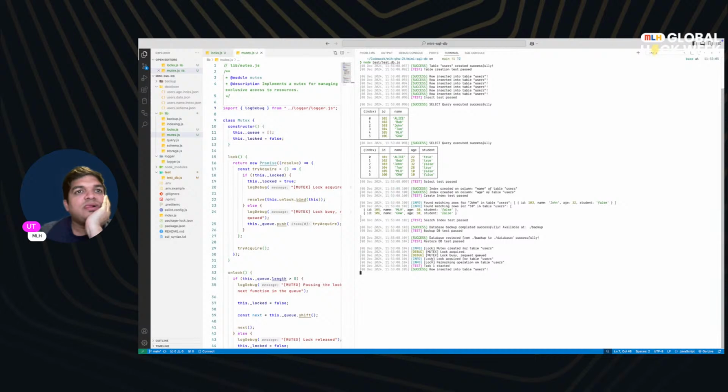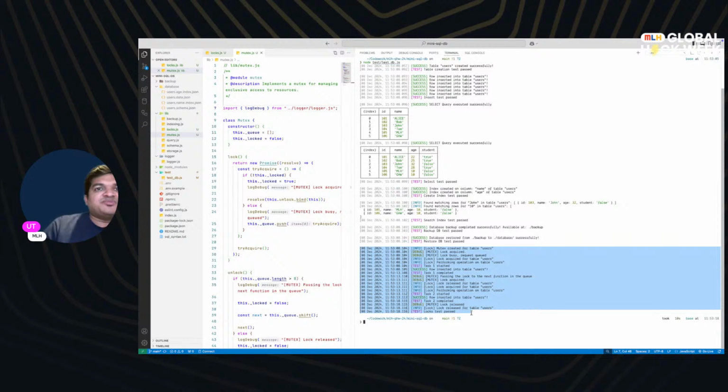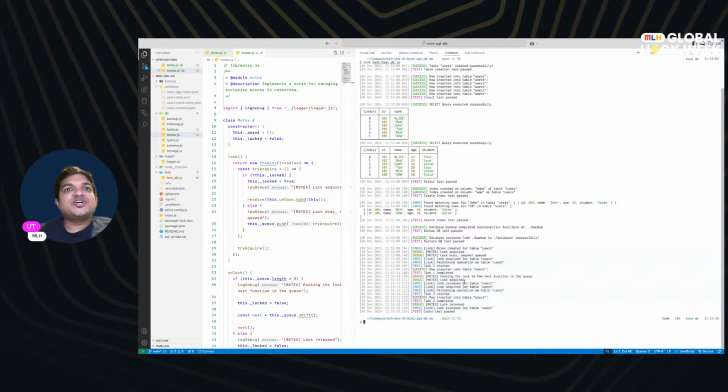Okay, perfect. Much more timing and much more precision right here. So, lock mutex created for table users. Now we know that we are trying to perform the insertion operation on table users.